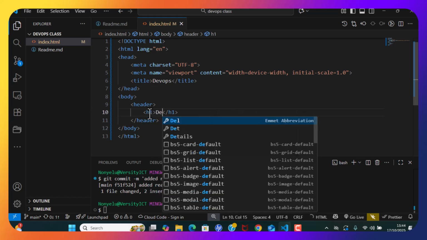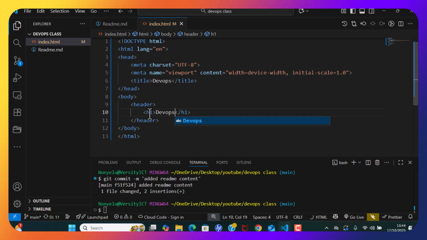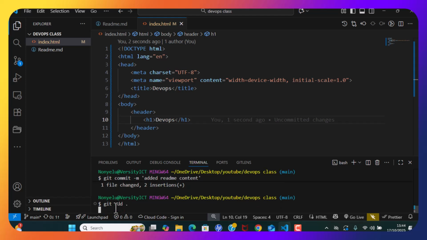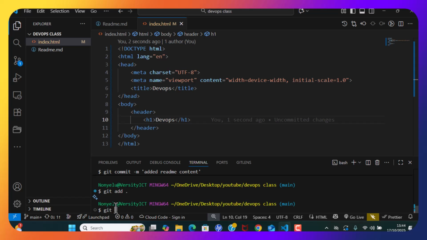And now we have made a lot of changes, as you can see here, and we can commit as well. Git add dot, and then git commit -m added HTML content.